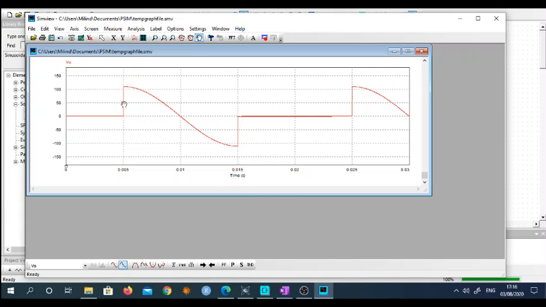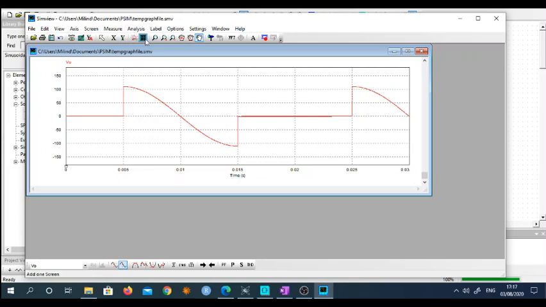So at 90 degrees the SCR starts conducting, and at 180 degrees, instead of the SCR turning off, it will go on conducting current in the negative half as well, because the inductor changes its polarity, and because of that we get a negative output voltage as well. Now you observe, if you compute the average output voltage in this case, it will be 0, because the positive area is exactly equal to the negative area.